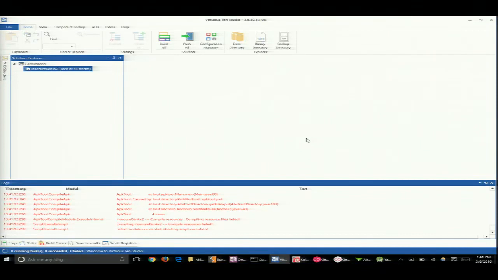But go get it at Virtuous 10 Studio. Go get it, install it, work through the config, and then take apart an app. You can quite literally change the way the app works, change the Smali files that are underlying the basis of the application, the way it interacts with Android, patch it, and put it back on the device if it's rooted, and run it the way you want it to be run.